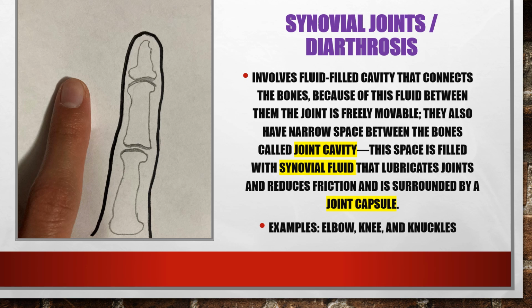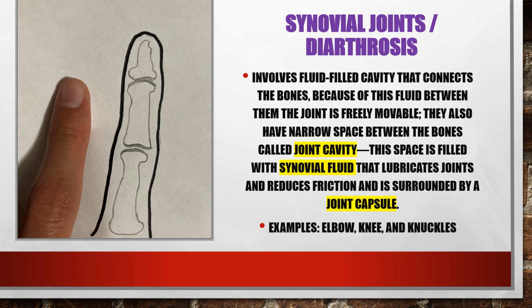Synovial joints can also operate in a variety of axes or planes. So there's multiaxial, which is a joint that can move in 3 axes or planes. So 3 for multi, that's to help you remember. And the biaxial, which is a joint that can move in 2 axes or planes, 2 for bi. And monoaxial, a joint that can move in 1 axis or plane, which is mono. Mono is for 1, bi is for 2, just to help you remember.